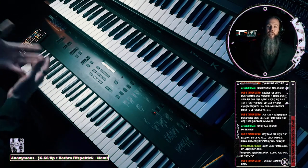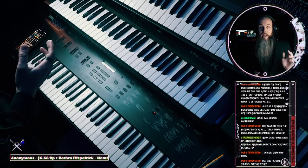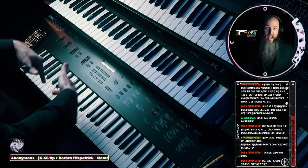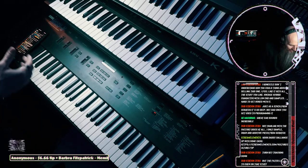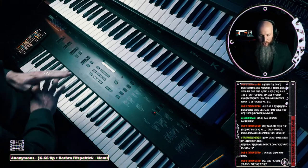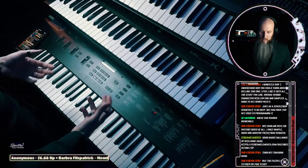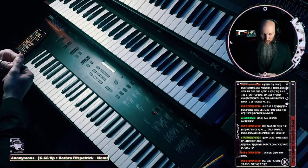Just something about slightly too brittle waveforms being fed into an analog filter. Can't get enough of that for hybrid synths. Yeah, that's the thing, the filter. If this was just a super clean sample and you fed it through the analog filter, it would just sound dark, right? It'd be kind of boring. But because you have that stuff up there, it's really interesting.